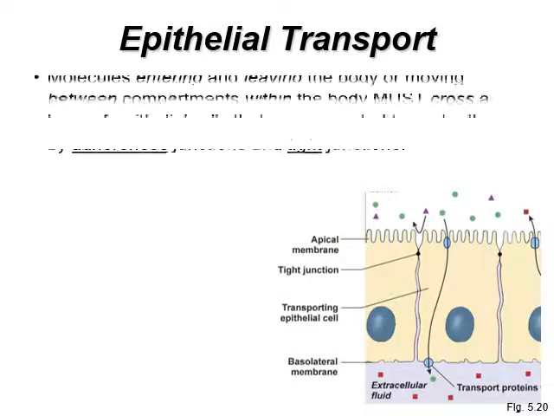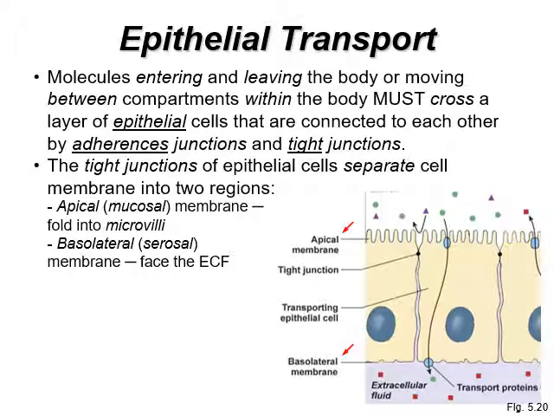Looking closer at these cells, many of the transporting epithelia have tight junctions. If you remember, there's not much extracellular fluid between the cells. Epithelia are cells attached to cells attached to cells, and many times they have these tight junctions. Materials can't move between the cells when these tight junctions are here. That forces anything that needs to come through the body to move either into the epithelial cell or out of the transporting epithelium. Therefore, we must have membrane transport taking place.